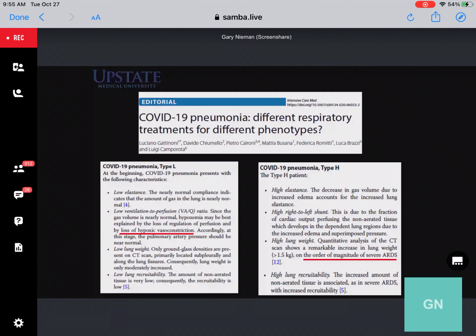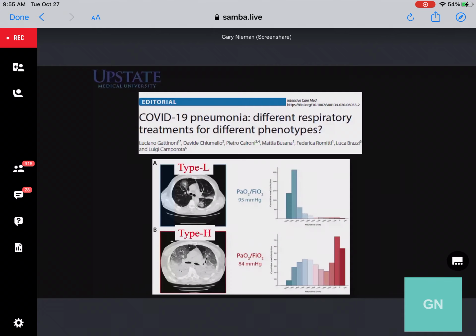And again, this is somewhat debatable. Most clinicians that I've talked to have seen this. Most publications are talking about this, but not all. And again, we've only started studying COVID-induced ARDS and pneumonia since March, so there hasn't been much time to really define it. But this seems to be a distinct possibility. So what we see in type L is an open lung. And what we see in type H is the dependent atelectasis, just like you'd see in other forms of ARDS. Strange thing is, in type L, we get very low PF ratios similar to those that we see in type H. So how do we get these very low PF ratios in an open lung?